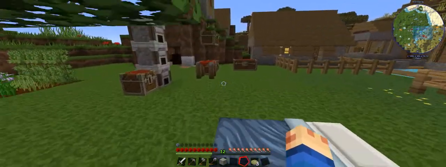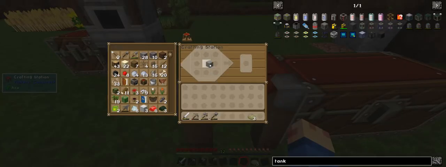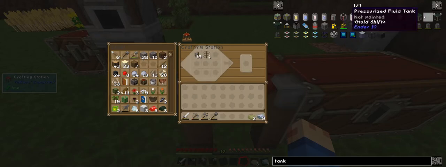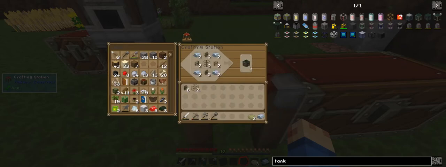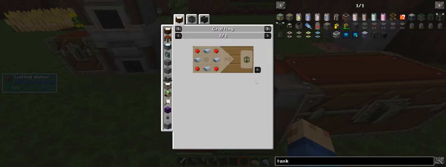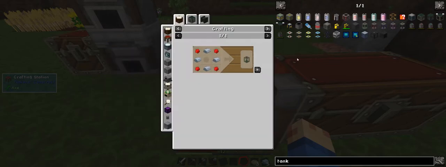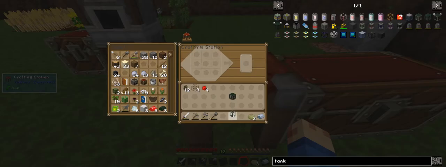And there it is, our tank. Could make two, but no. But what we want to get is the mechanism tank, which is really, really handy. I know we've got a bucket, but this can be used in bucket mode.